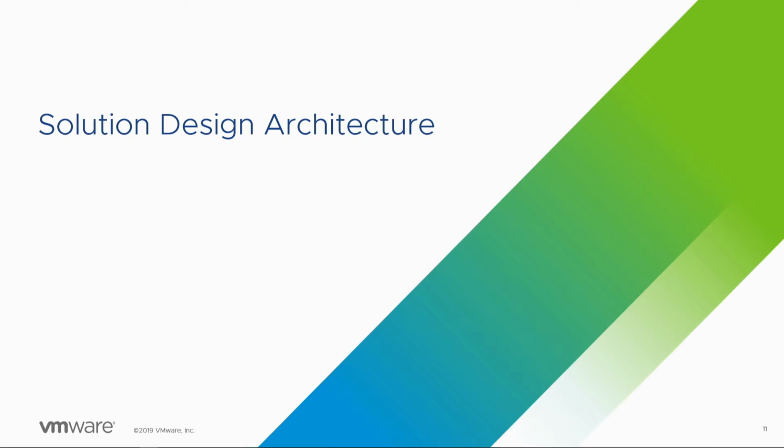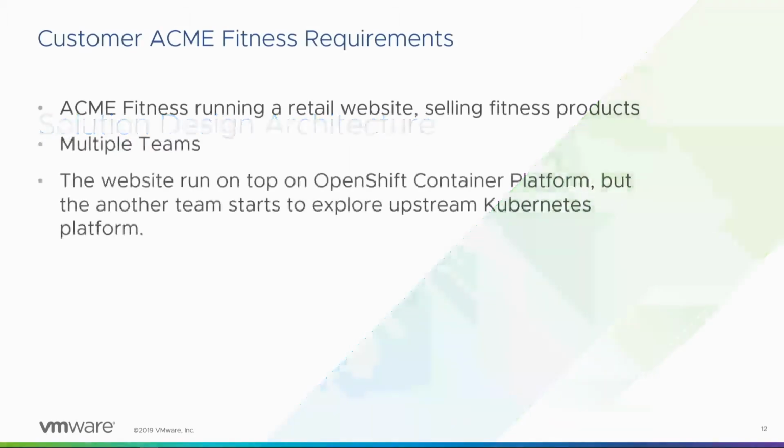And then, right now we're going to get a little bit deeper, and the way we do it is we're going to do a role play. So I'm from ACME Fitness, okay, to give you some background. I'm the so-called infrastructure director, and I'm running a retail website selling fitness products. So if you want to buy some fitness products, you can actually access the website. I'm just kidding over here.